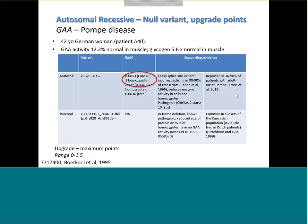Right, and sometimes I worry just because they're not giving us the information. How much can I infer that these 6 people are unrelated? Obviously they could be from different backgrounds if you're lucky enough with ethnicity, but even then, in the population today, I even had this question with Jen the other day, where I had an exact score and the frequency for the European non-Finnish population was not somewhere we would count it, but the overall score was. And I'm like, how can I really trust when they say that they're Caucasian and European, and that they're not something else, because you didn't really look through what their actual ethnicity was.